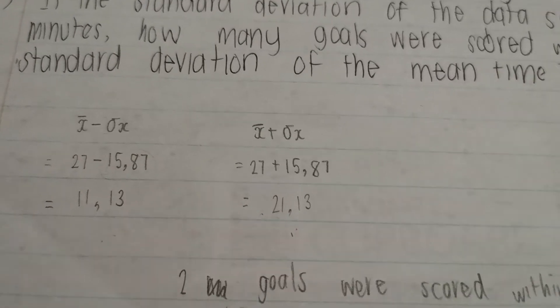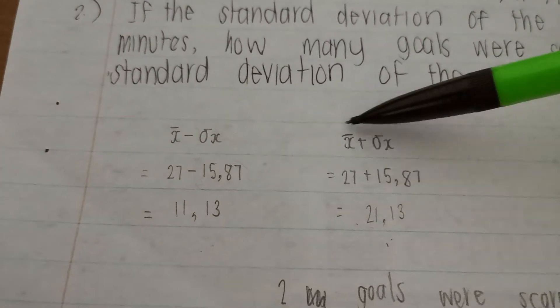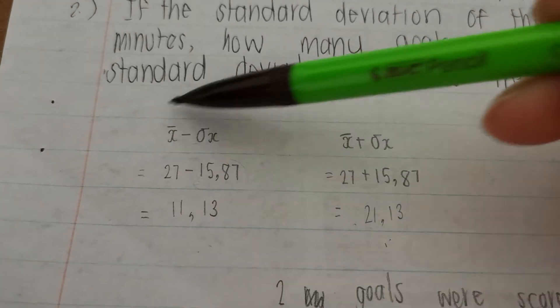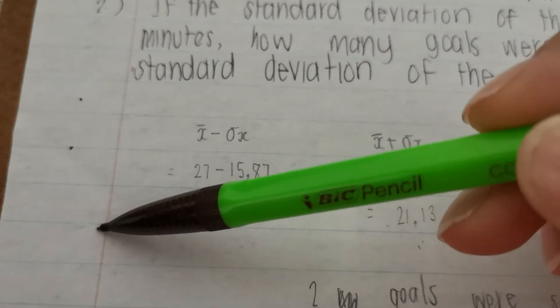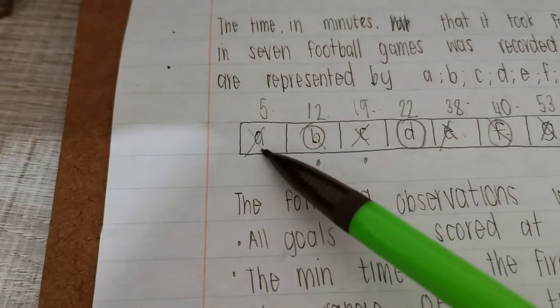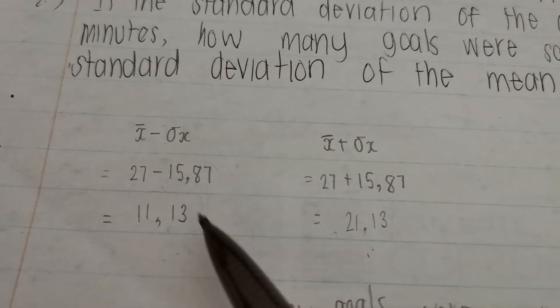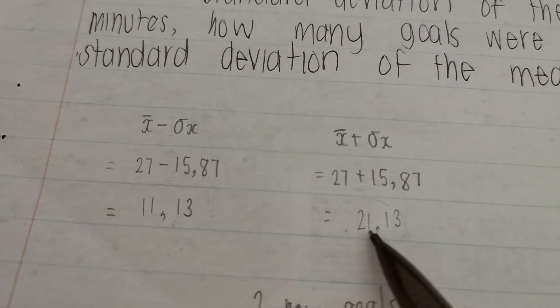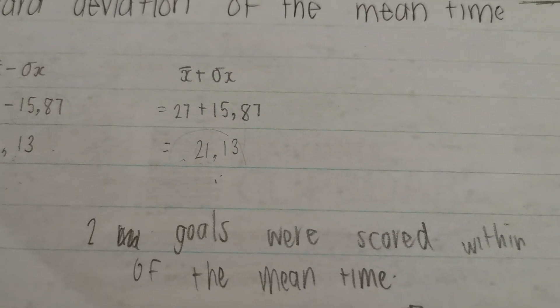They could say lower than one mean. If they're talking about lower than one mean, are we worried about this? No. This number over here, you're going to look for all the numbers lower than it. So in this case here, which ones are lower than it? This one here would be lower than it. If I said higher than one mean, are we concerned with this? No. We're only concerned with this one over here, all the numbers bigger than it. So just read the question and see what it says.